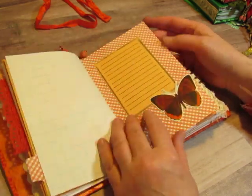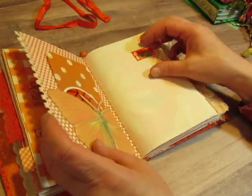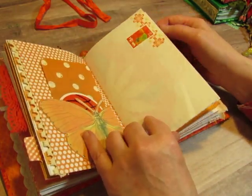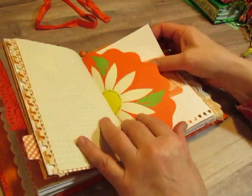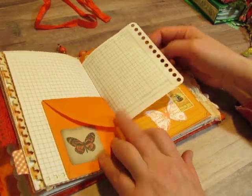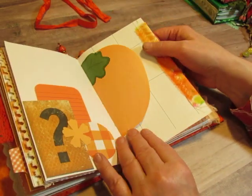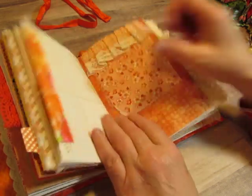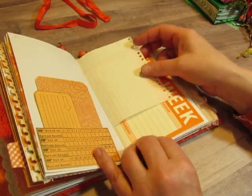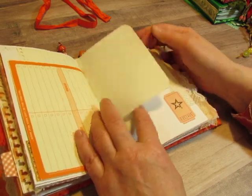This was fun doing a stash buster journal. There's another playing card shaped like a basketball. I went through various portions of my stash — papers, cards, stickers, stamps, postage stamps, all my ephemera binders, paint chips, all kinds of stuff, fabrics and laces — and pulled out things for all of the colors that I had. I considered it a stash busting journal because there's really no theme other than the color.